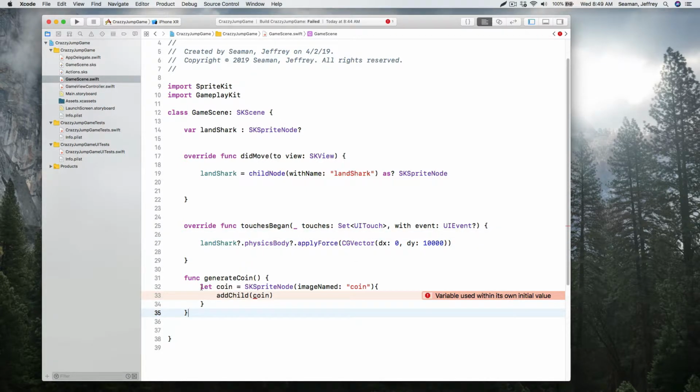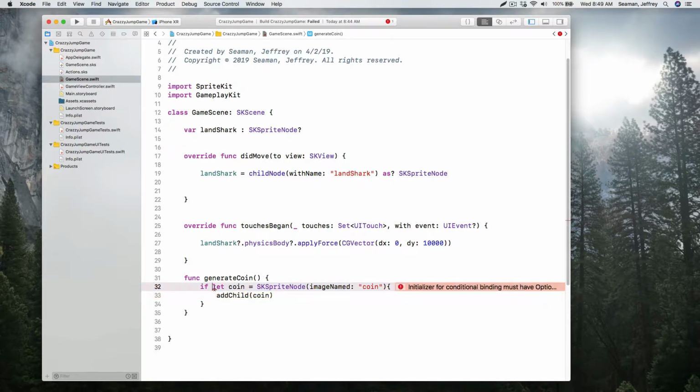So I think I know what happened, because originally I had if let and it created this right here, but then when I took it off, I'm sitting there thinking, why is it not working? Now why is it going to say it's working now? Alright, cool. So I need to get rid of this because we're not doing that anymore, and I could just probably do that. Sorry, it took me a second there to figure out what was happening. So let's go ahead and run it and see if it works.